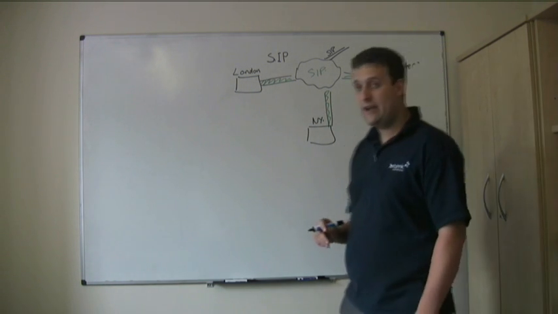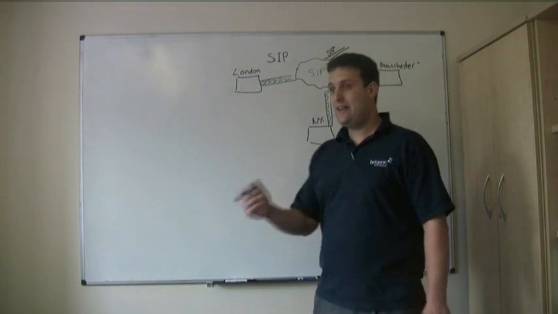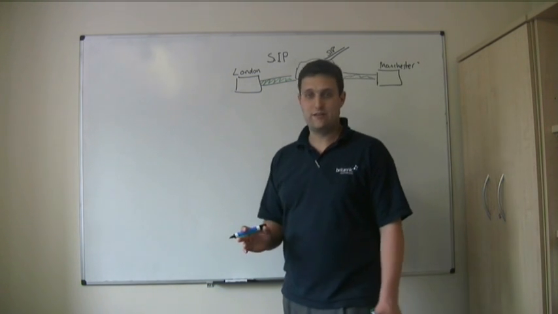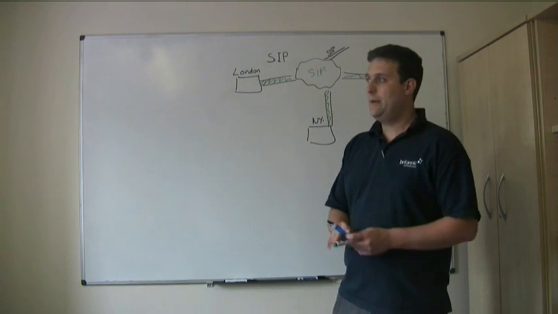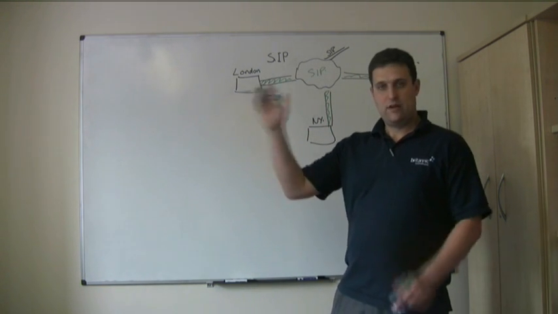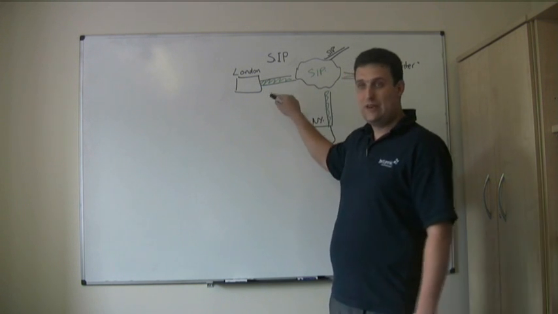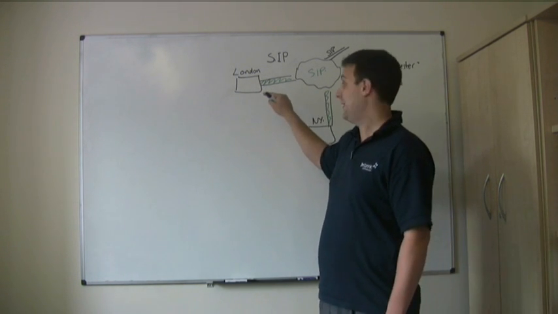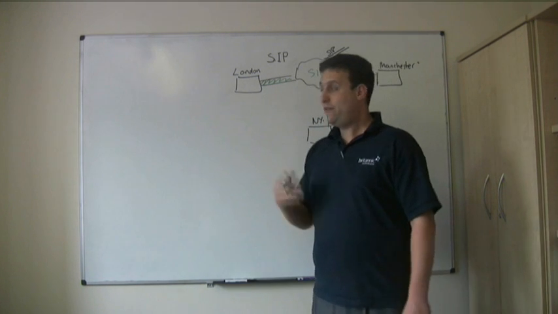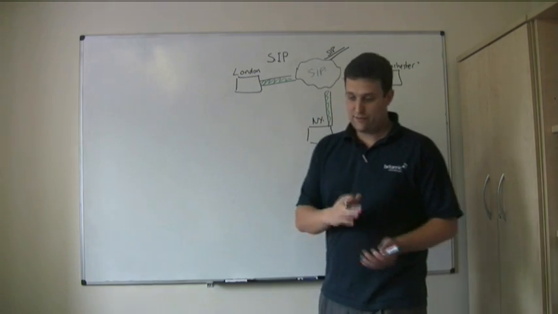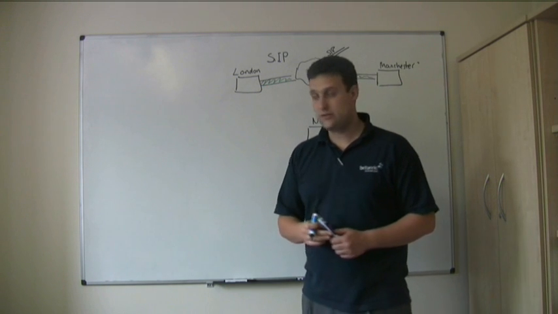Similarly, in an ISDN model, if you have a failure on a single circuit, for example, if a workman drills through your cable, you will have a problem delivering voice service over that cable. And you would have to contact your provider, you would have to ensure that they divert the numbers, which can be a very lengthy process.